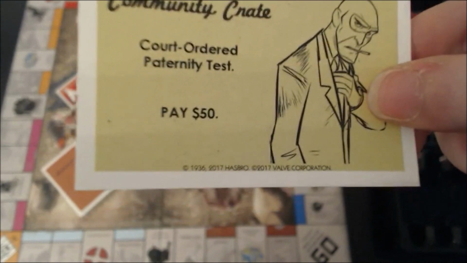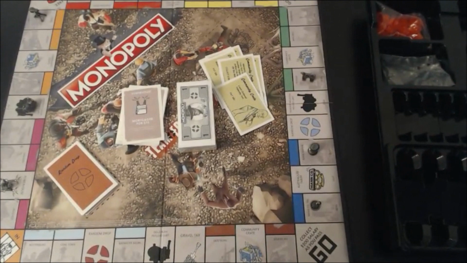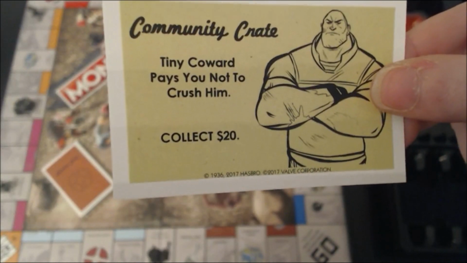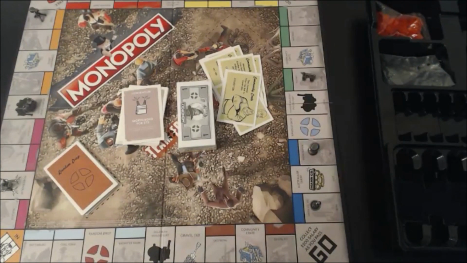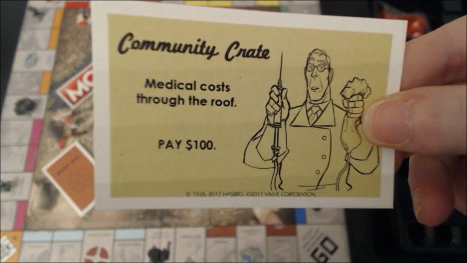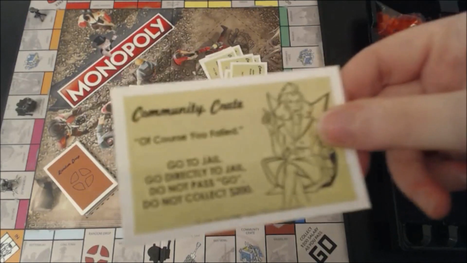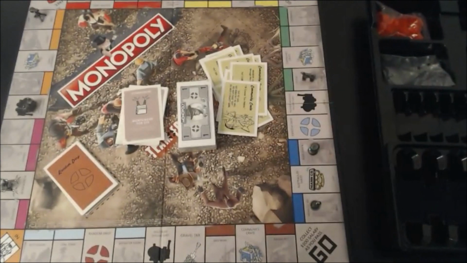Court-ordered paternity test. Pay $50. I'm liking these. We got the Hoovy. Tiny coward pays you not to crush him. Collect $20. Accurate. Got the medic. Medical costs through the roof. Pay $100. But he just wants to put those baboon uteruses inside of unqualified and unwitting suspects. Alright. Of course you failed. Go to jail. Rupee card.